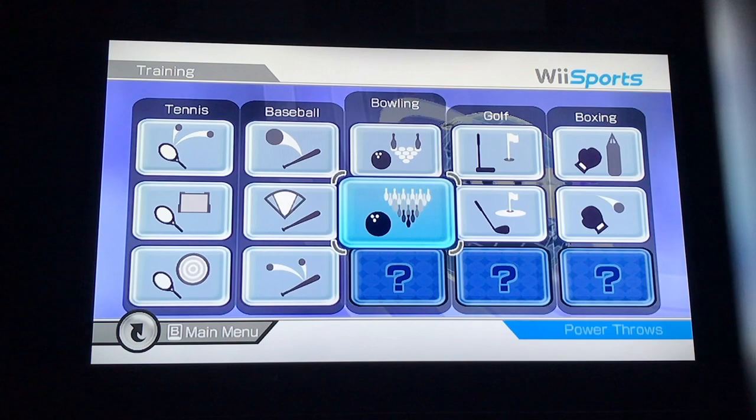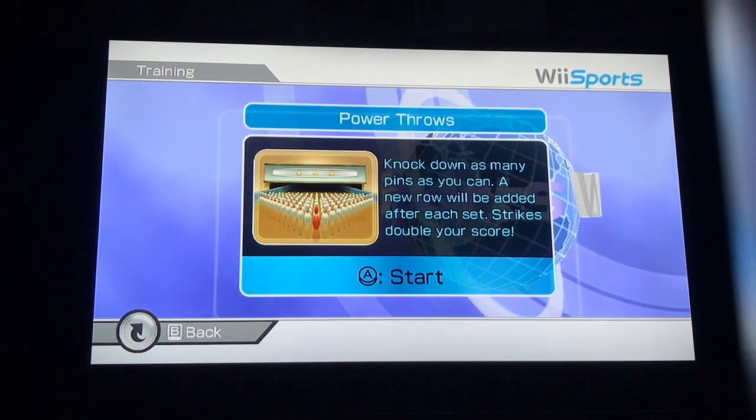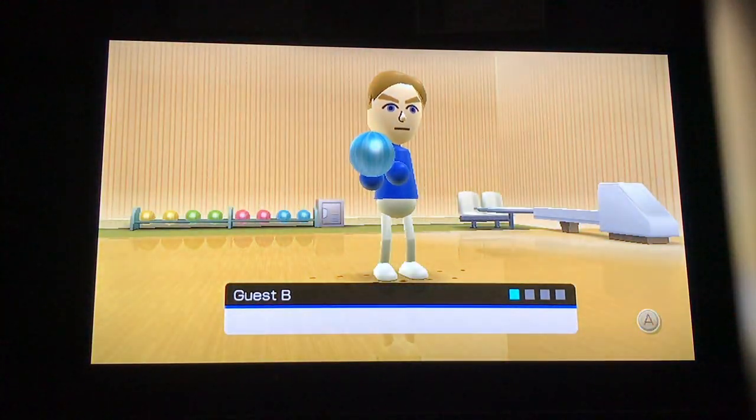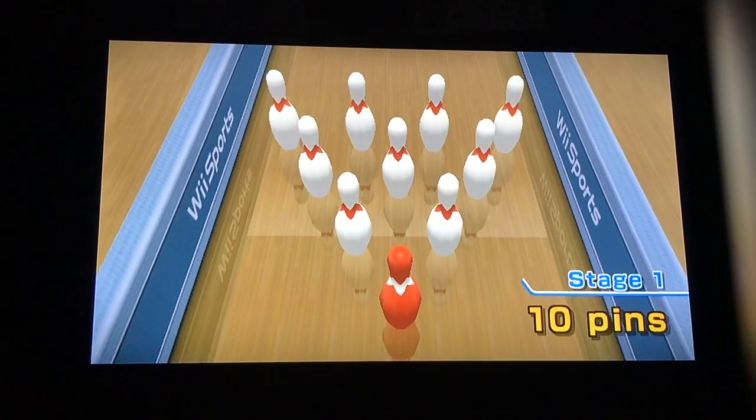Okay, I think this is the bowling one with 100 pin bowling. This one's kind of crazy. So, yeah, this is a pretty fun minigame.